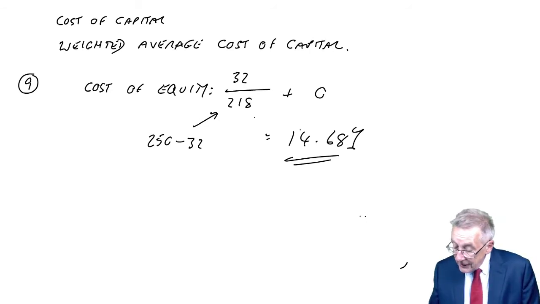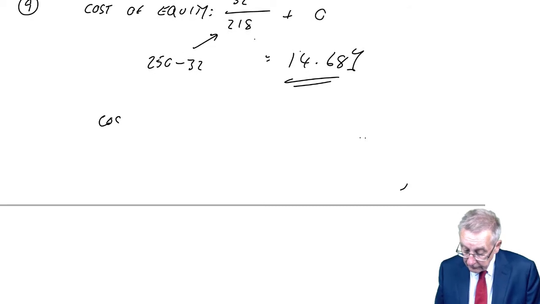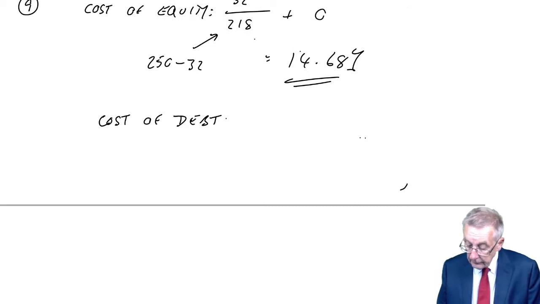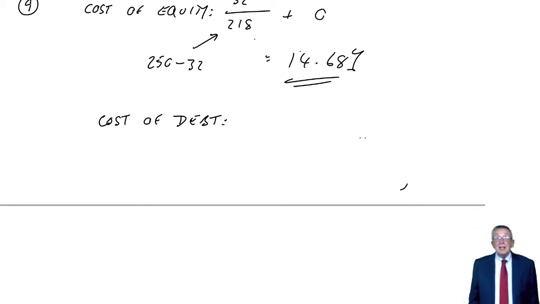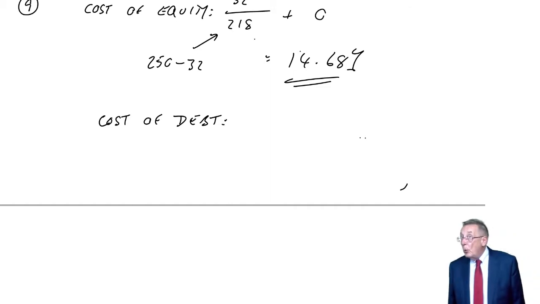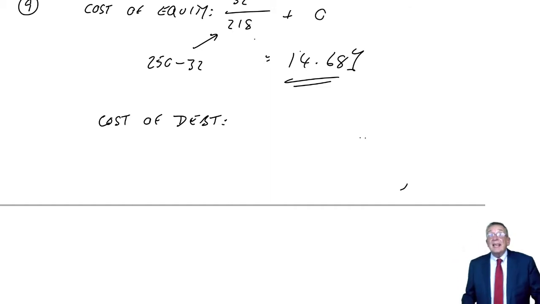Dividends aren't allowable for company tax. What about the cost of debt? Well, again, a lovely easy one here, because it's irredeemable. I say again, debt's always irredeemable if you're not given a repayment date.